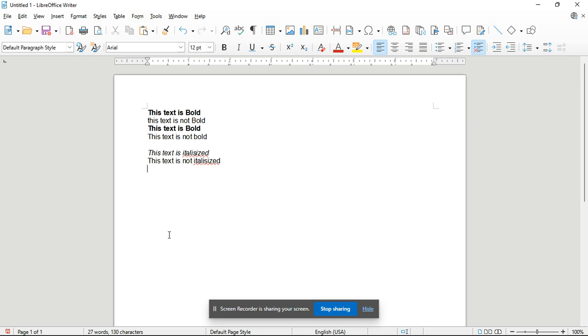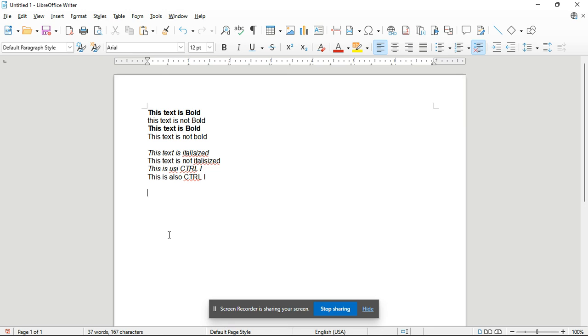You can also do it by pressing the Control key on your keyboard and I. Control I. This is using Control I. You can unitalicize it. This is also Control I. I believe you get the concept now and how it works.